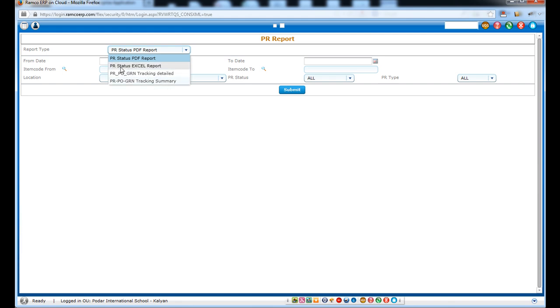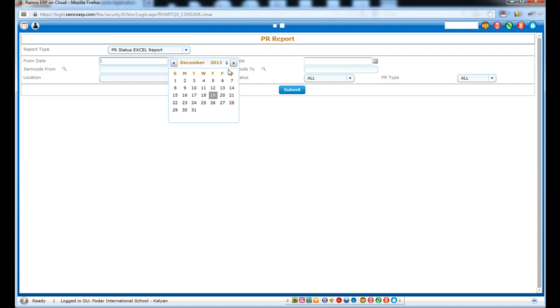So let's click on PR status Excel report. You can select the from date, like if you want PRs from only last week or only first week, or PRs between 20 days, so you could just select the start date and end date. And depending on your locations, if you look at the status bar here, it shows you're logged in to Kalyan. So Kalyan is having 3 units.